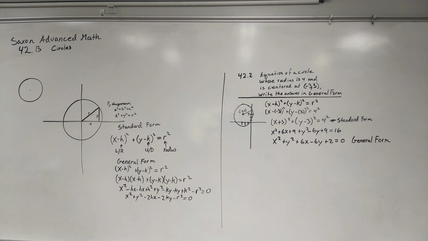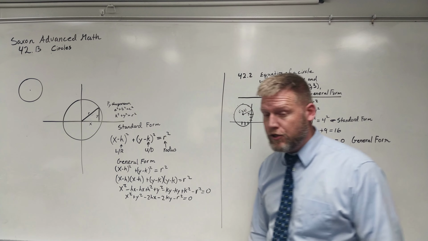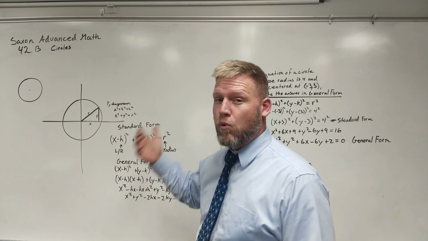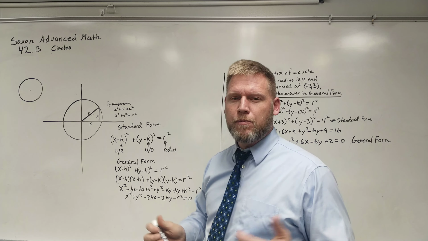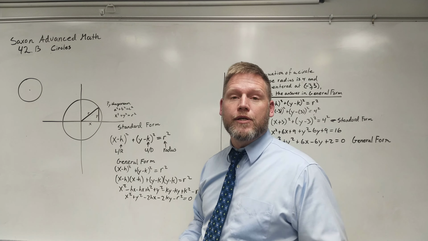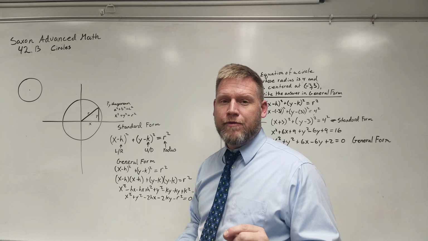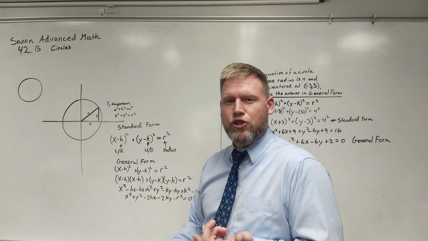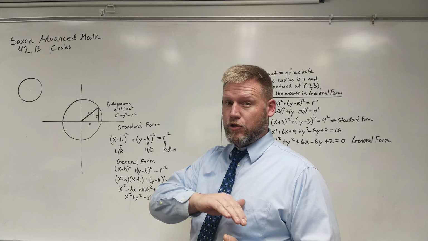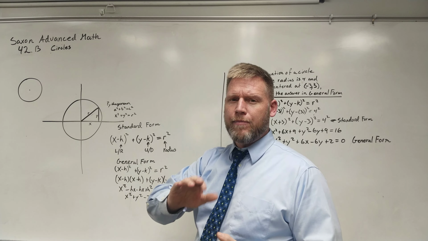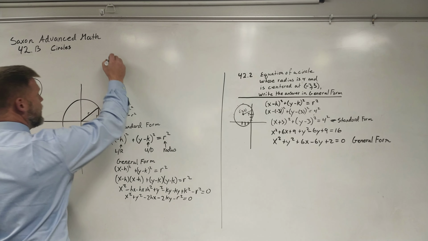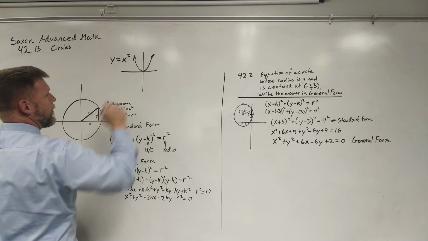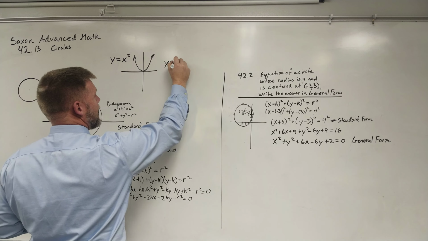Now, let's talk about how that works on a circle on a Cartesian plane. We're discovering how we would come up with an equation that would describe a circle. Now, up to this point, we understand that if I had, for instance, y equals x squared, that is going to graph as a parabola. And I understand that a linear function is going to be a straight line, and when I put that squared on it, I end up getting a function, and this is a refresher. So y equals x squared would give me a function that is going to go up in a parabolic shape. And I remember that y equals x is a straight line.